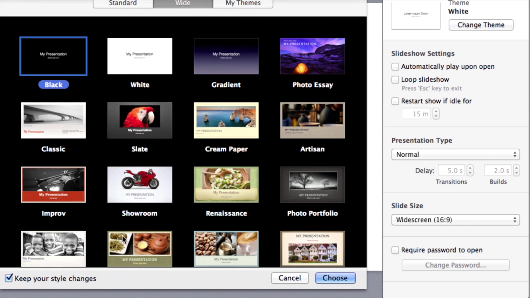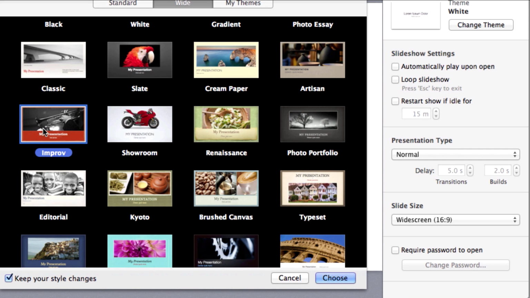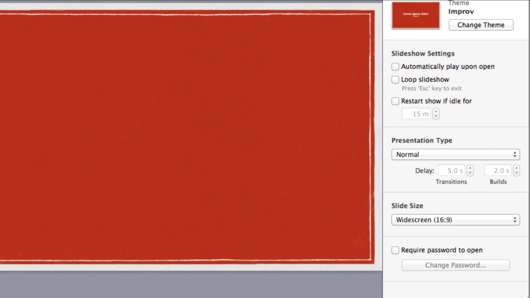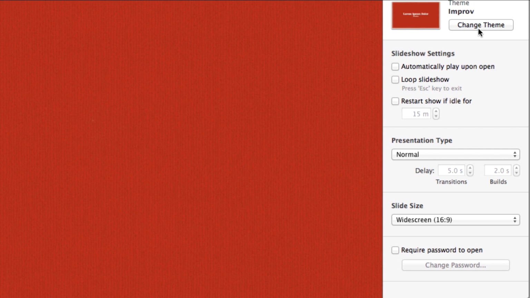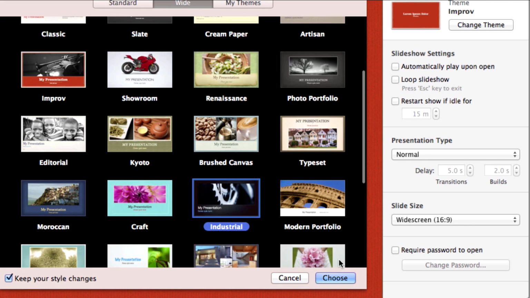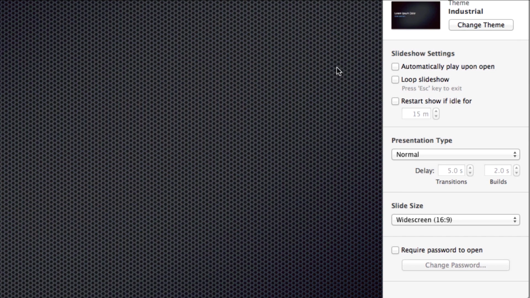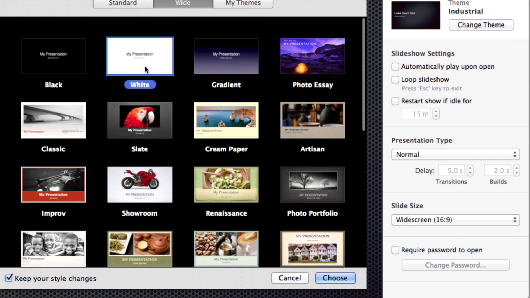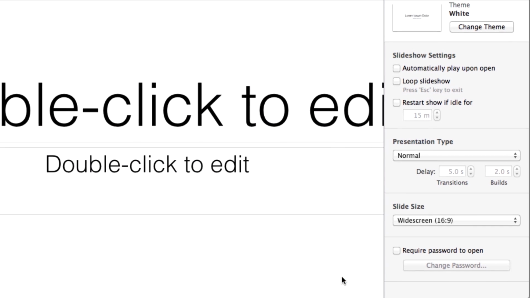Depending on the style of cover you want to achieve, you may want to choose one of the themes available in Keynote, as these can give you textured background which may suit the design style you're looking for. But for this example, I'm going to use a plain white background.